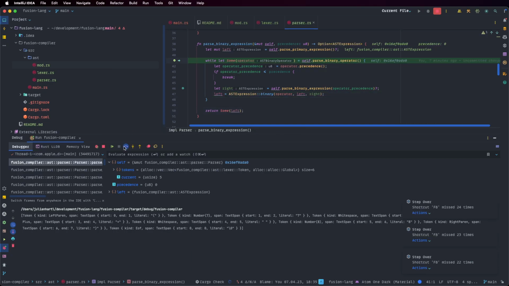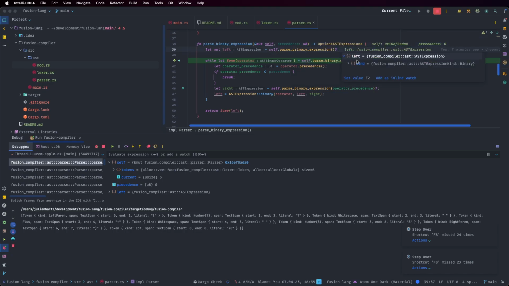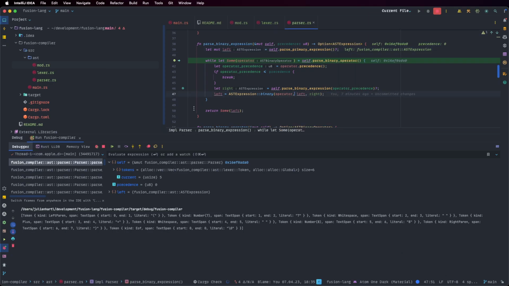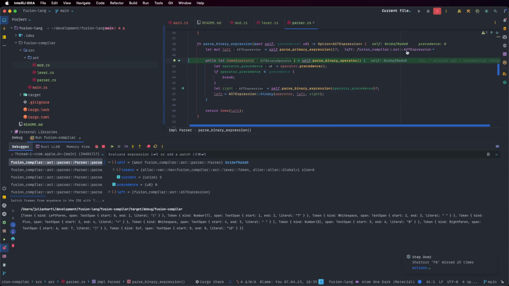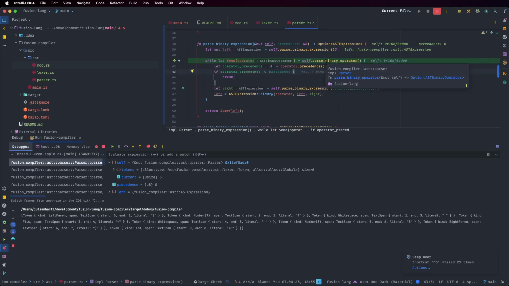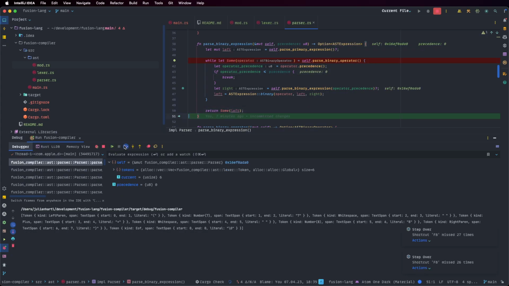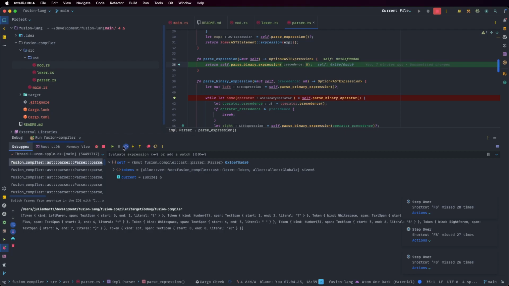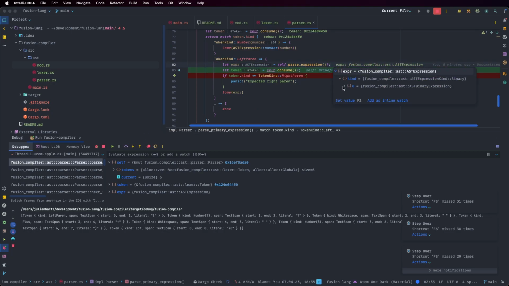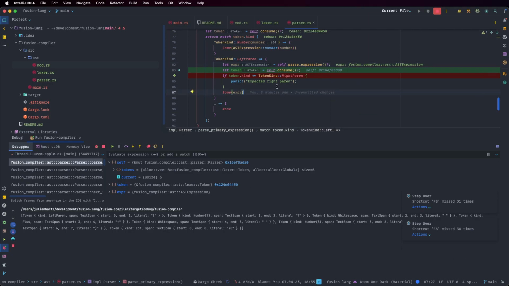And now we're gonna return. And now what is left? Left is binary expression, okay. Yep, plus and token, that's correct. And why are we in here again? Okay, but our current position is great. Okay, so now we are here, and where do we go next? Okay, next we go here. And this is binary expression.